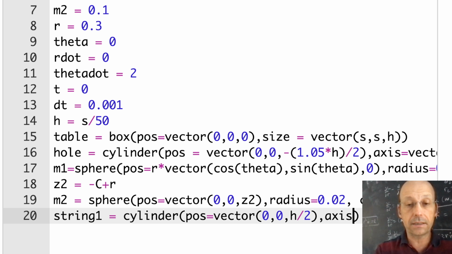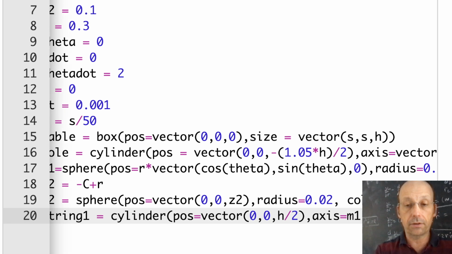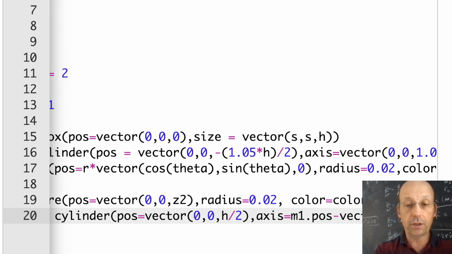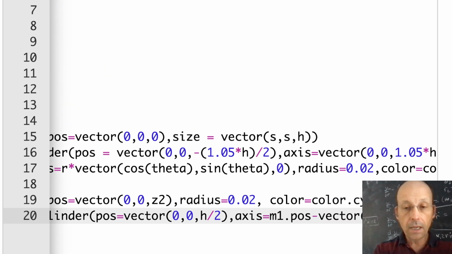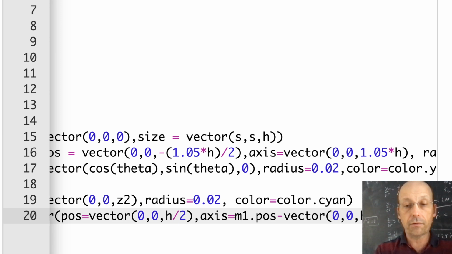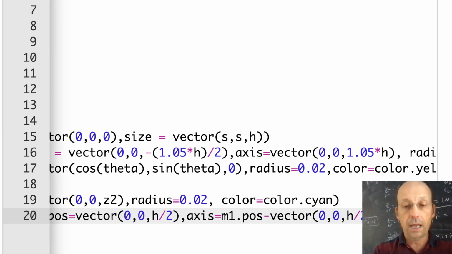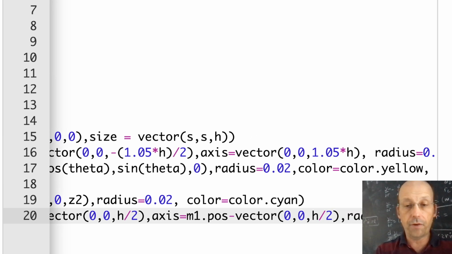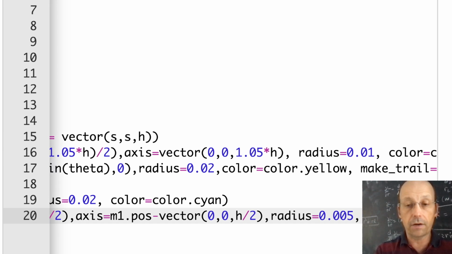Then the axis is going to be equal to, it's going to go from there to mass 1, so it's going to be mass 1.pos minus vector 0, 0, h over 2. And then the radius, let's put the radius at 0.005, color equals color.red.